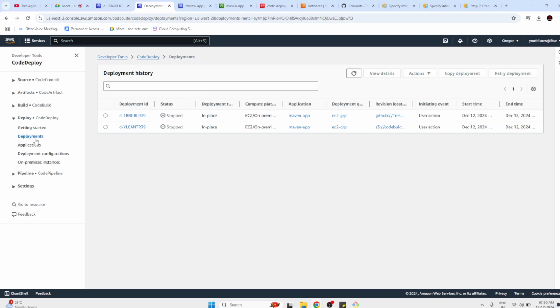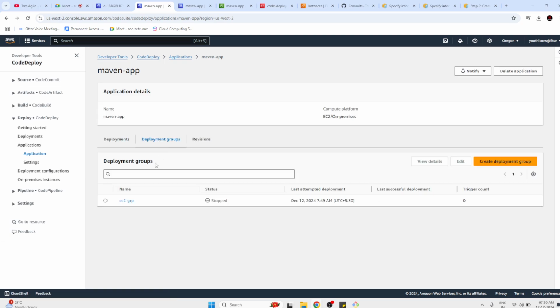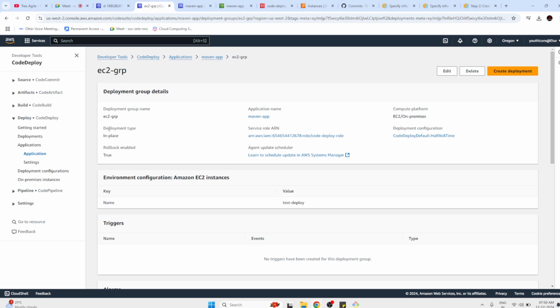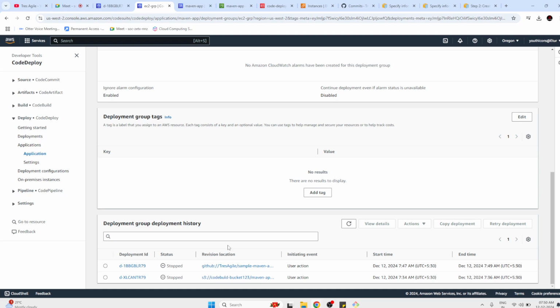These are deployments. Okay, go to applications, app, deployment group. Deployment type, rollback true, Maven app. Okay, role. Okay, CodeDeploy, yes. These are all fine. Okay, these are the servers.